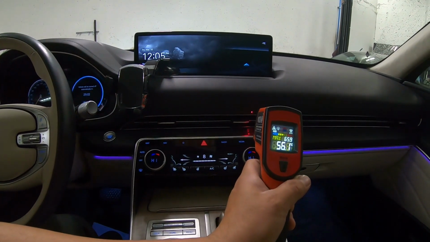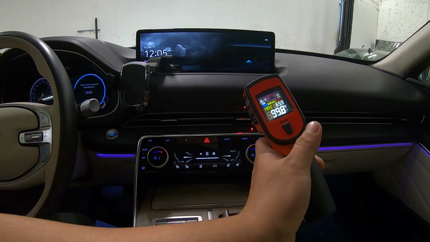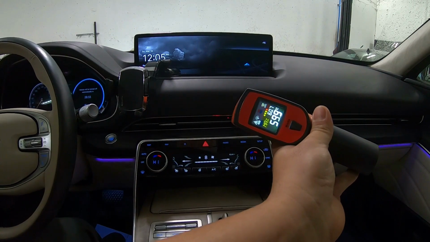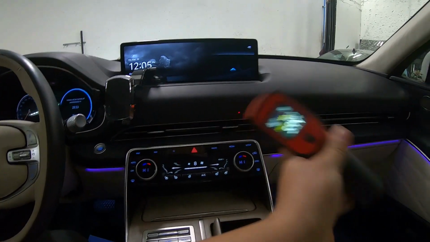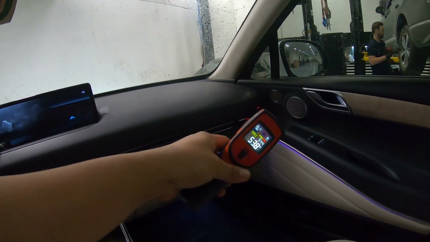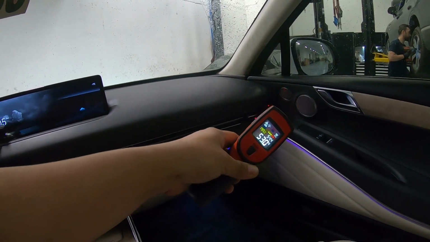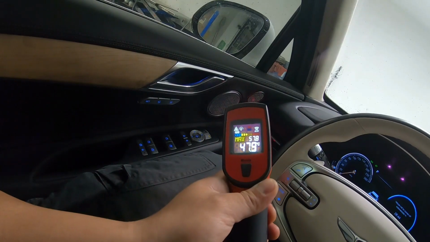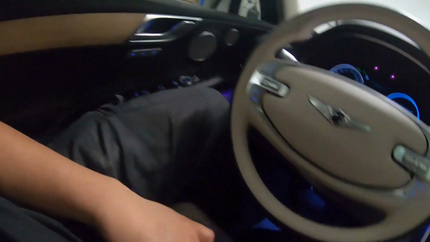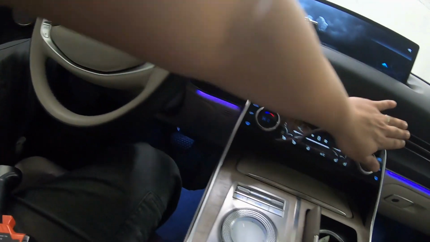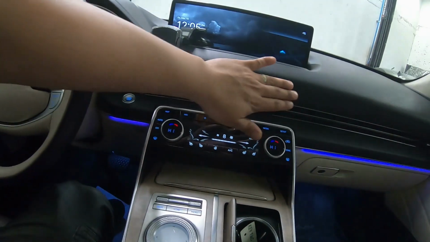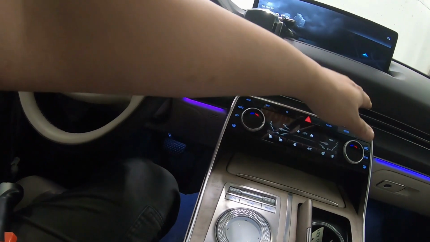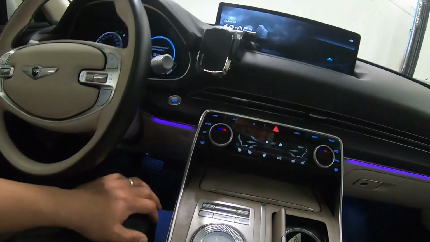Other side around 60 degrees. Other side there 52, 53. This one 53, 47, 49. So yeah, I can feel the heat now, unlike before, when this side was a little bit off or low.